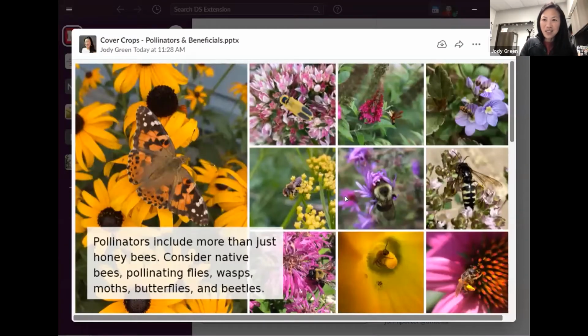Yeah, well, John had said something about pollinators, and so I added a couple slides in. I didn't know I was going to get to say a few words. But with cover crops, the pollinators that you can attract are going to be numerous depending on what you choose. And I found the article that John sent me really helpful because they have a lot of the different types of cover crops that you can have there, which include the perennials or other vegetables and grasses. And a lot of times these will definitely help to have the pollinators there while they're helping to pollinate your squash plants.